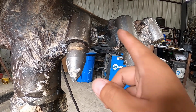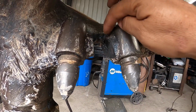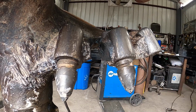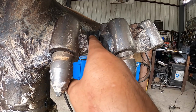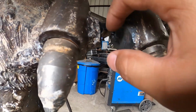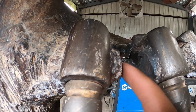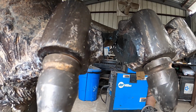So I'm going to add a filler here and add 100% weld here and put it snug over here so it'll weld around the perimeter of this pocket like you would a normal replacement of a pocket, so that way that can be easier to take off the next time. I could also put a piece of round, and that might work as well. Maybe like a piece of 3/4 inch or 7/8 round, something in here. That way I can get a real good penetration on this side and this side, but I'll just have to see, because that is a big gap.